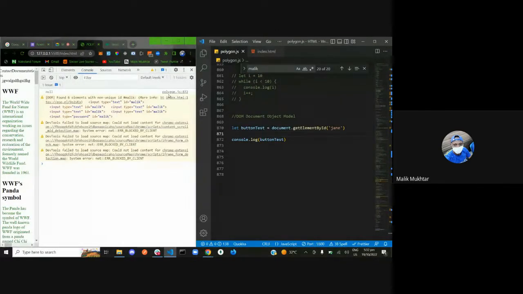Is it throwing an error? document.getElementById.